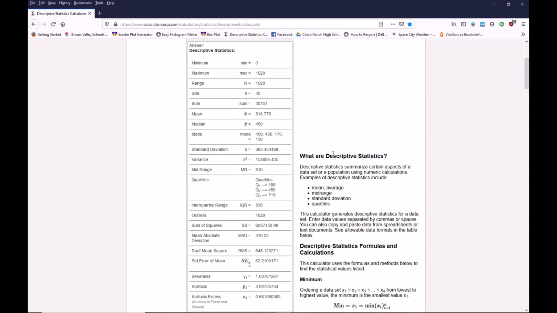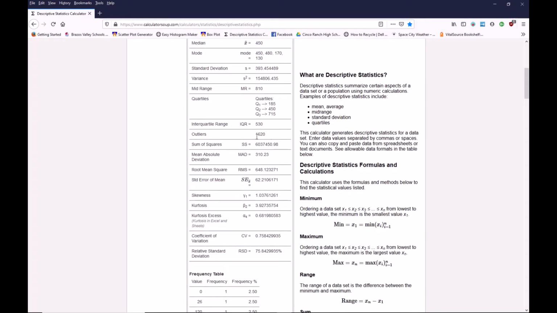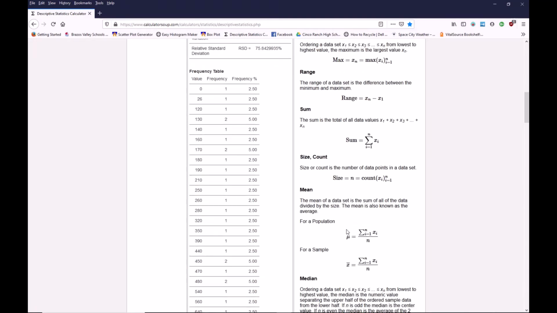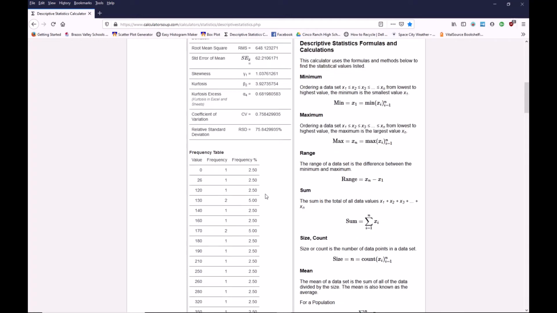Here's your standard deviation, variance. Mid-range, I learned, and you can read what all these descriptive statistics are. That's the average of your highest and your lowest. So it's not a median and it's not a mode or a mean. Here's your quartiles, neato. IQR, outliers, I've got an outlier, check it out. Now a lot of these things start getting a little bit oblique, but skewedness and kurtosis, those are interesting things. You should probably read up on them. Here's my frequency table. It shows repeated items, but I don't have too many of them.